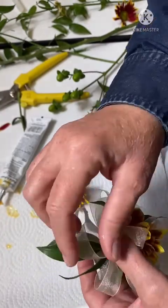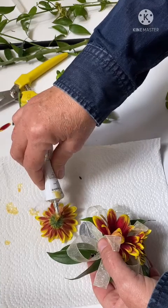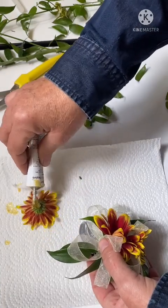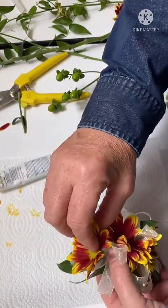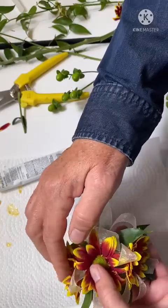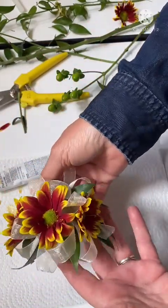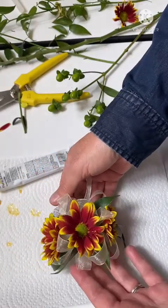And I'm gonna turn this around on that side. I'm gonna lift the ribbon, add glue to my flower, a little more. Okay. And tuck it under there. Ta-da! Isn't that cute? I'm gonna let it dry for a second.